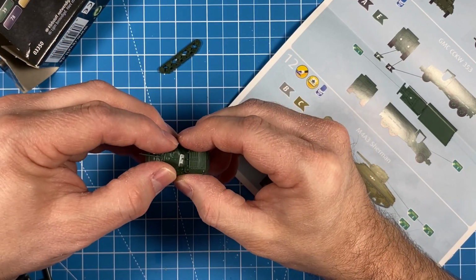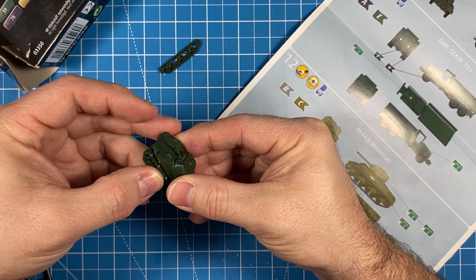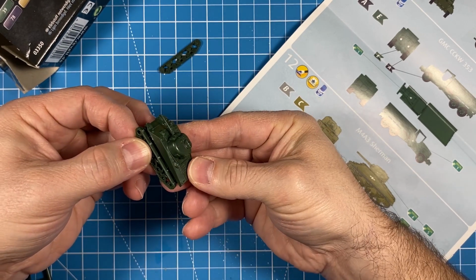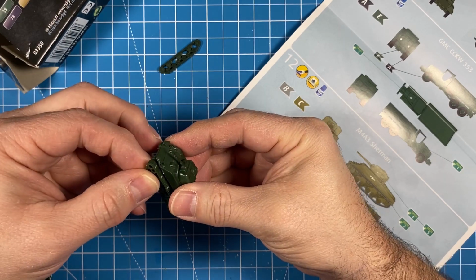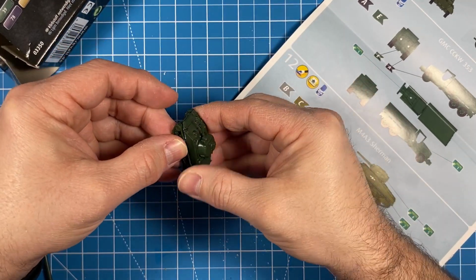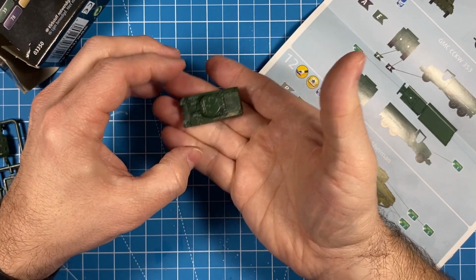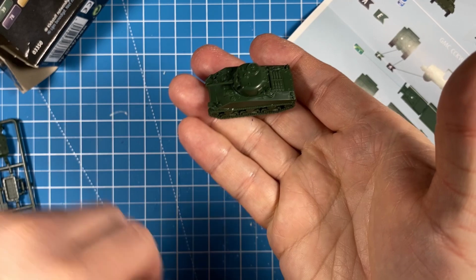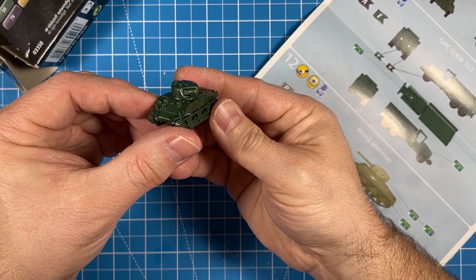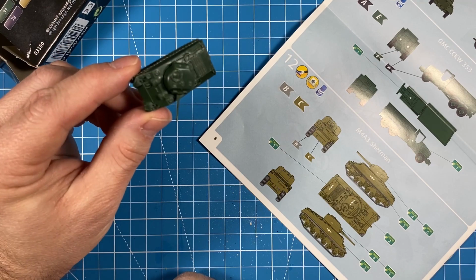Let's put, here we go. Glue together. Hopefully it'll stay put. Come on. Helps if I put it on the right side. There we go. Here, I'll even put a little angle. Yeah, that looks good. Yeah, my smallest model ever.